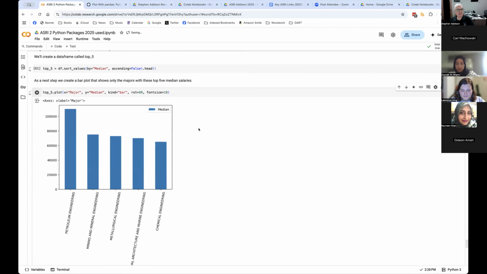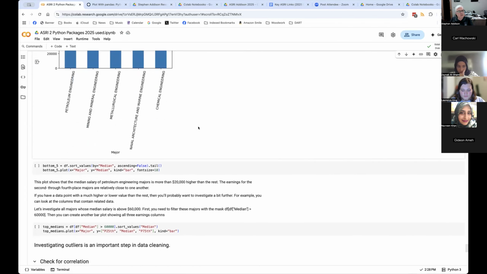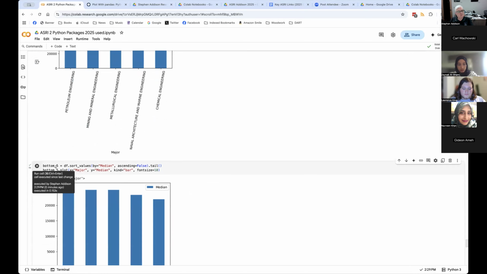And that simply rotates my labels a bit, which makes them just a little easier to read. The other thing we could do is we could look at the bottom 5 majors, and let's do that.